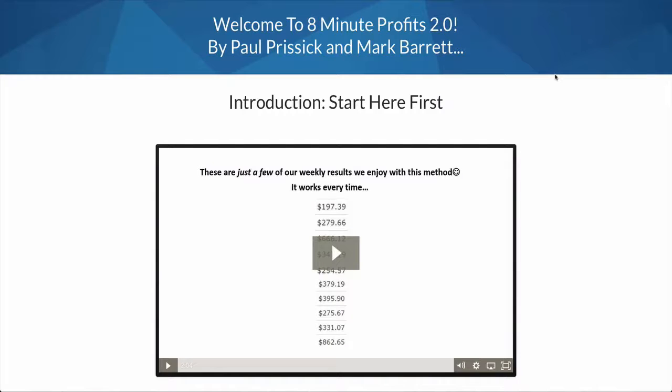Or option 2 is, since you're already out there sending all this traffic to things and building up all these traffic sources and running traffic, would you rather be able to collect those people onto an email list so that whenever you want traffic to your blog posts, whenever you want to make some affiliate commissions, or whenever you want to sell your own product, you take 20 minutes to write a single email, push send, and it goes out to all those people for instant traffic. And you can do that anytime you want. Obviously, you're going to want to pick option B. Okay, so that's what this is going to teach you.